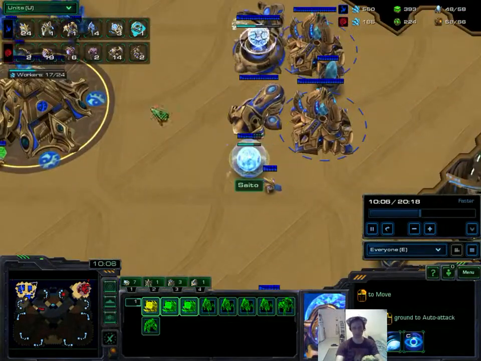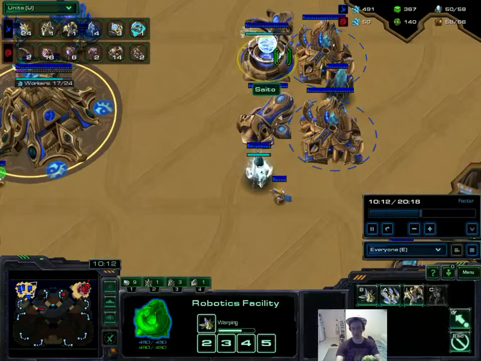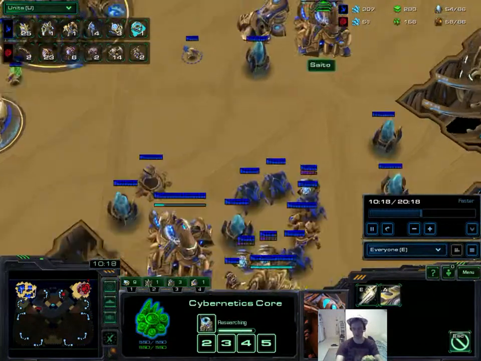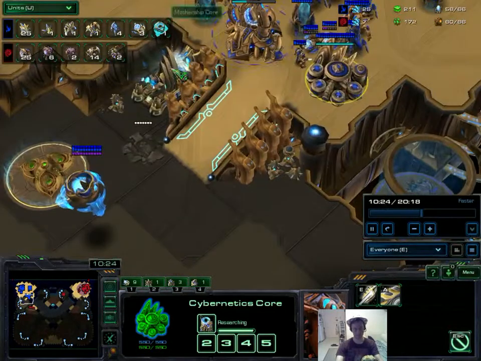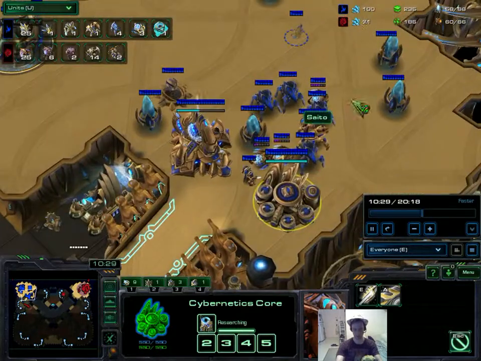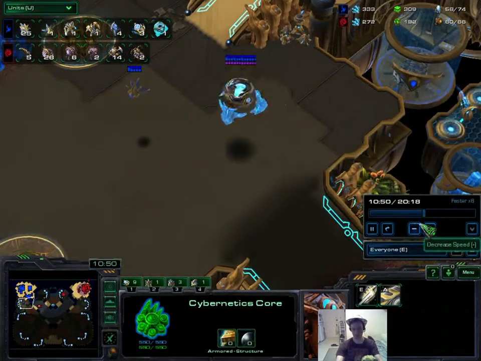So I've got a giant lead at this point. I'm several workers ahead. I have my tech out. I've got my immortals pumping out, and my warping mechanic is almost ready. So I'm in really good shape, and he can't really do anything. He can't do anything to stop this. So we're gonna speed it up. That was the important part of the game.